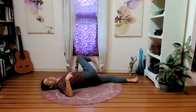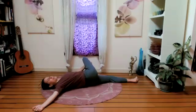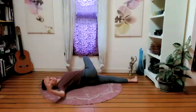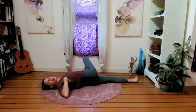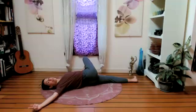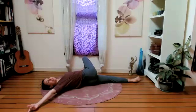So I'm going to actually put my foot on the floor and with my hand, hold my shin and push my shin into my hand. Feel like I'm having a bit more of an arching in my back. And when I tune in, I feel the stretch all along my side and a twist more up in my thoracic part, my rib cage. Well, not the ribs, but that part of the spine. So notice that for yourself. Feel free to play with the contrast.